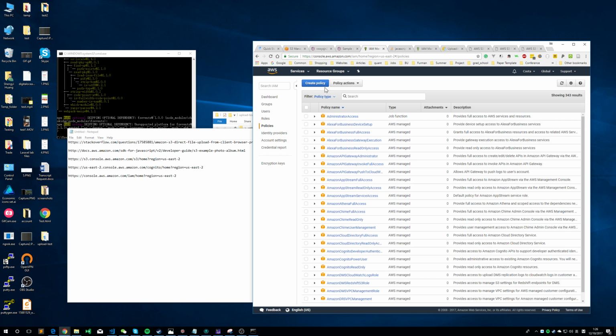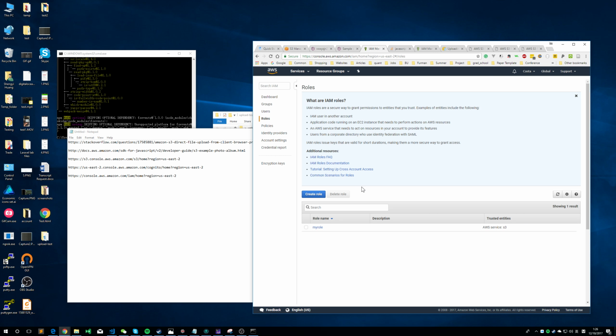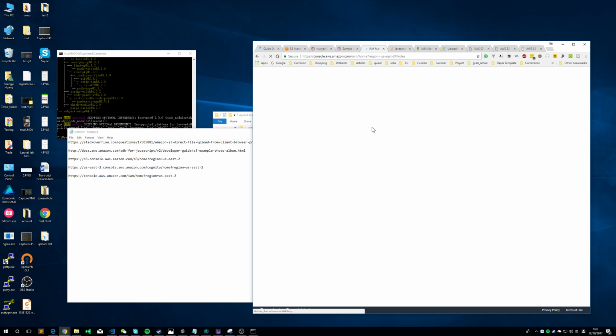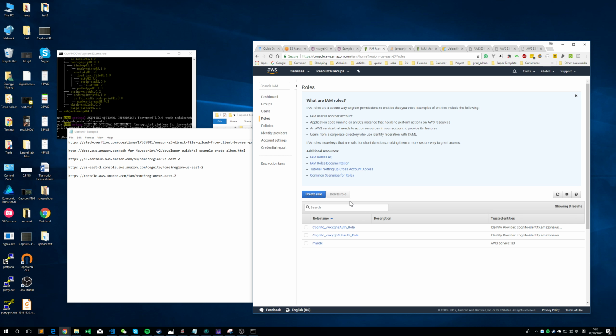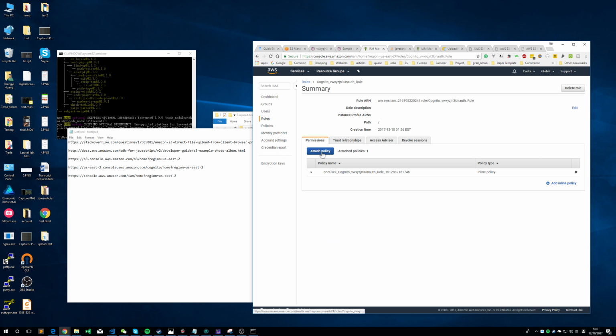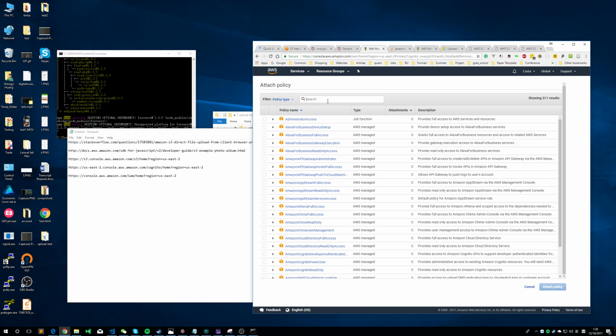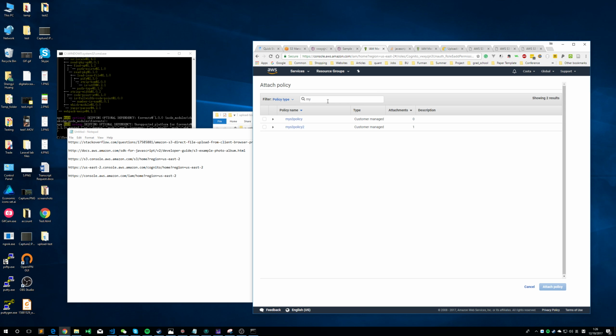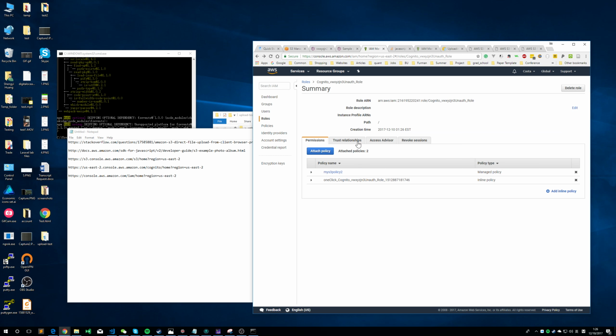So I'm going to my roles here. Hopefully there are some more, and then I'm gonna click this unauthenticated, and then I'm gonna attach my S3 policy that I have created to that.